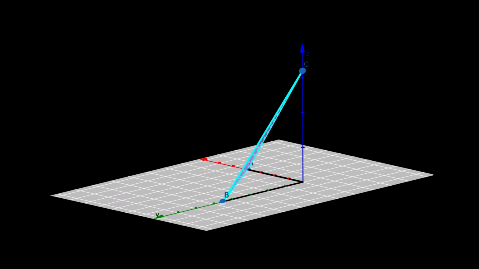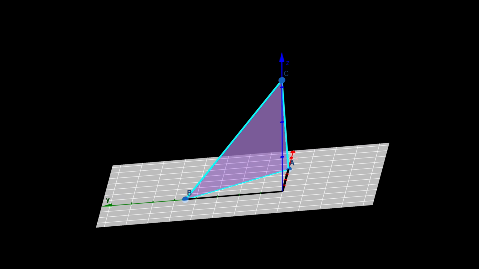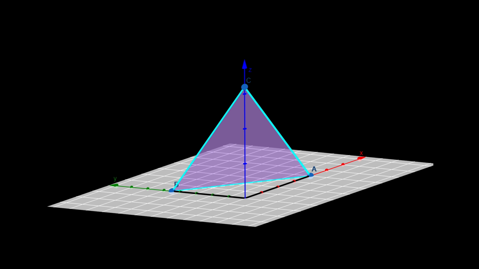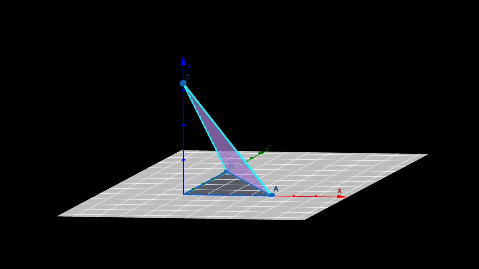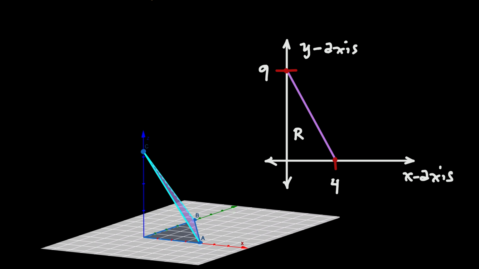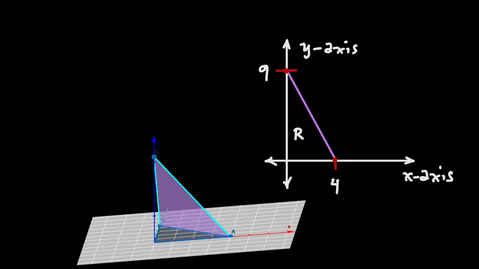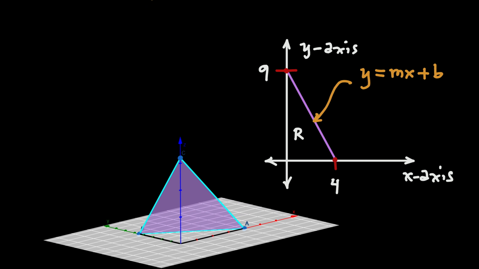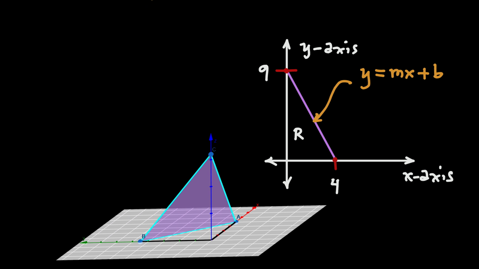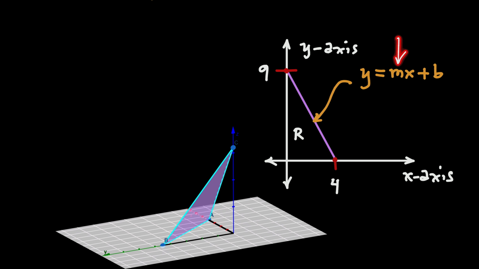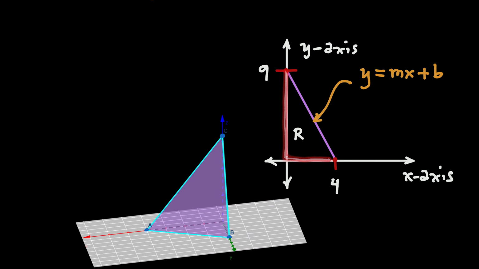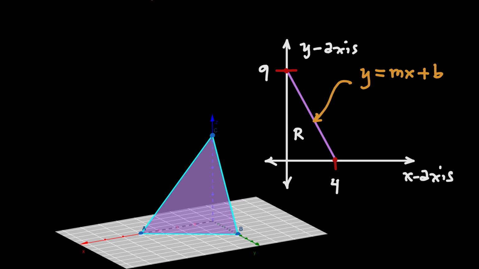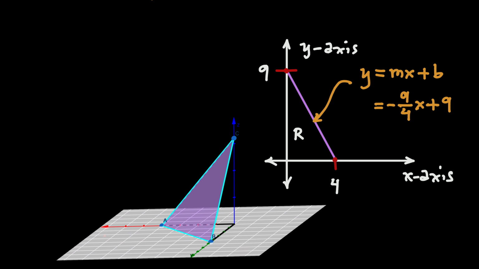So this will be the part of the surface bounded by the line segments described by the points A, B, and C. If we take the projection of this surface towards the xy plane, what we have is this triangle, the region which will be the basis for our bounds. In the projection, this is the region R. This segment is described by the line y = mx + b, where b is the y-intercept and m describes the slope. Notice that the slope is the rise over run, but since this is inclined in this way, you must have a negative value. Therefore, the slope is -9/4.